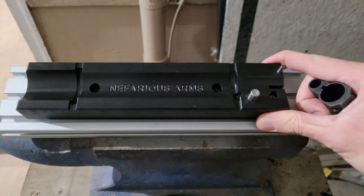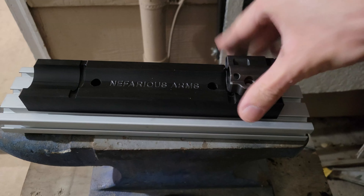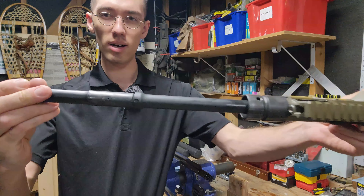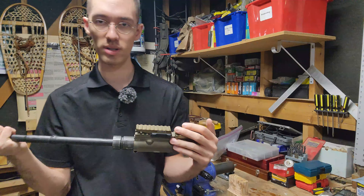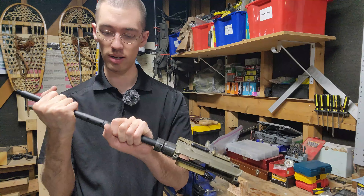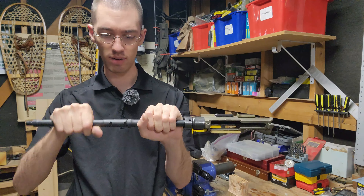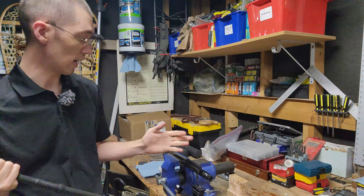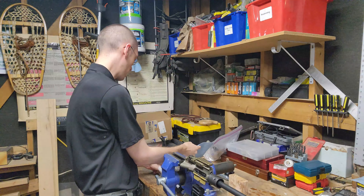One thing I really like is that the installation block has little holes where the roll pins can just sit so they can't fall and get lost on the floor — really well-thought-out tool. Before you actually install the new gas block, it can be a very good idea to clean off the surface, especially where the gas block is going to sit. This barrel is pretty clean overall since it's fairly new, but as you shoot it, it will get a little dirty under there, so clean off any extra fouling if necessary. I'm also going to put on some oil.